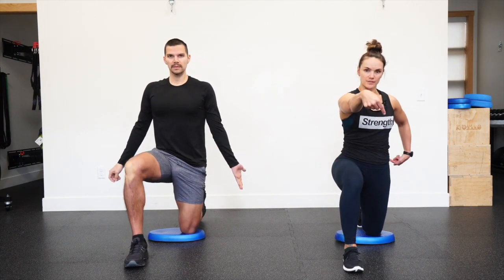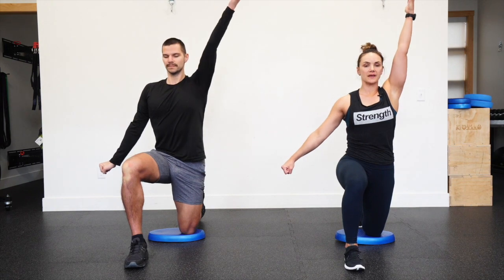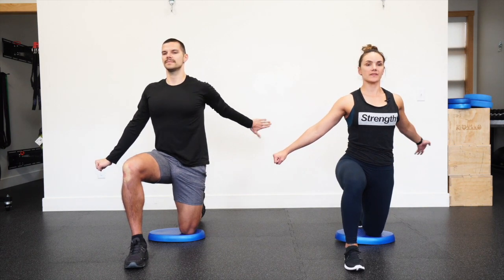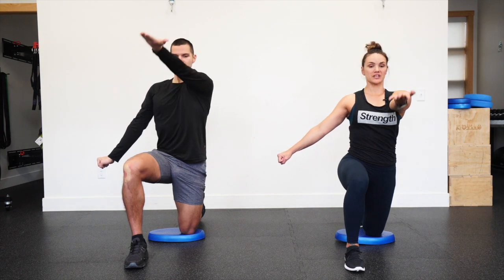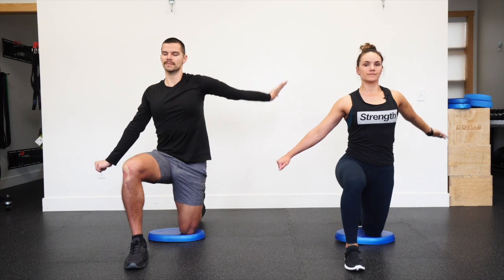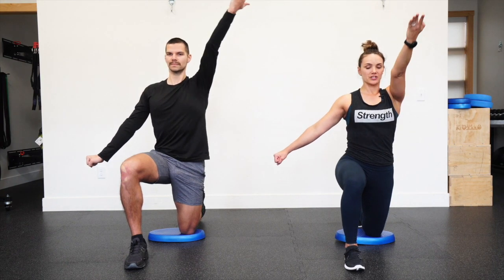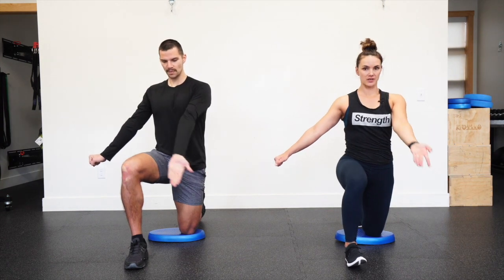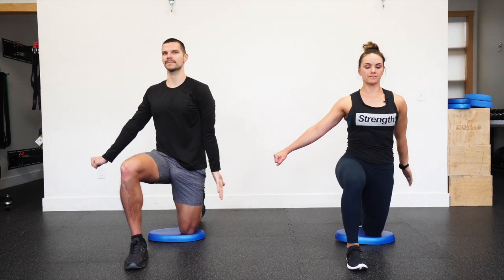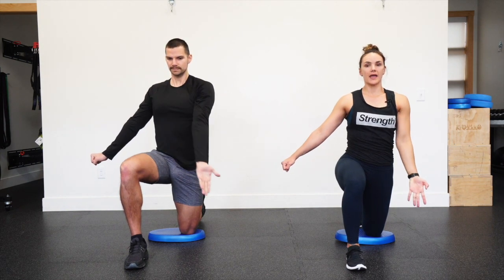Keep that back glute squeezing and both feet trying to pull toward one another. Right arm either here or here — left arm goes. Three reps: bicep by the ear, internal rotation as you reach back, back of that hand lands at the hip, press back, feel the tricep. Unwind the arm, bicep by the ear, palm up — more external rotation as you cut across. Two more: cut underneath. Keep thinking about wringing out that bicep. Last rep: cut underneath, palm up, palm faces in and down, twist the bicep away from you. Press back, triceps engage. Unwind that arm, bicep by the ear, palm up as we cut across, and reset.